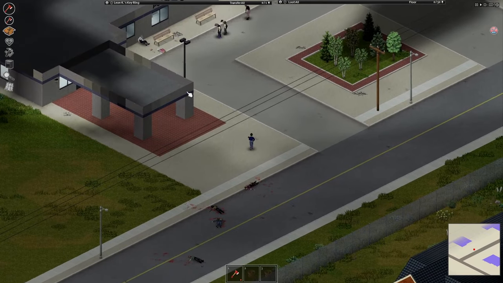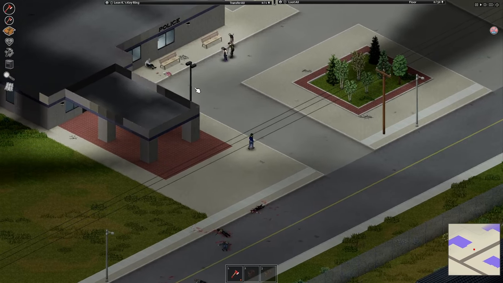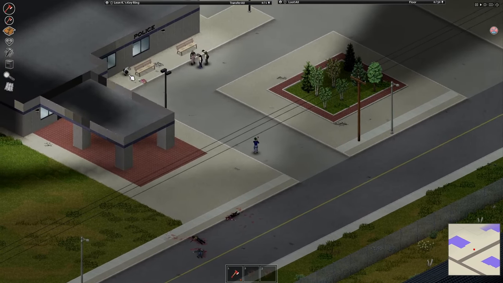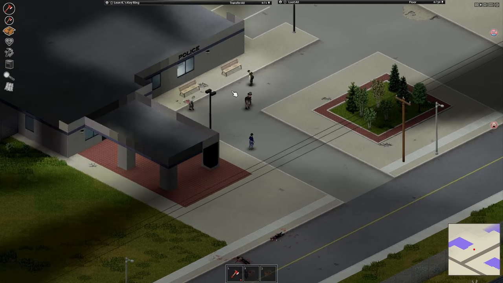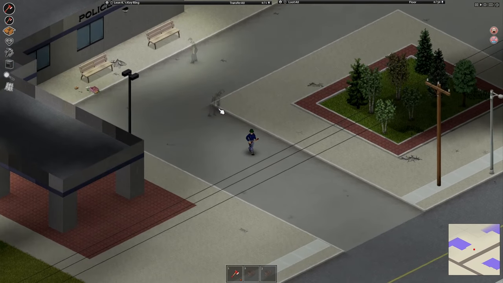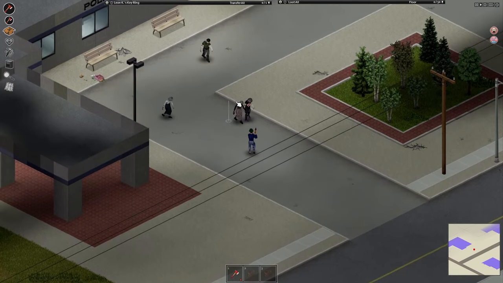All right, so right across from the fire station is actually the police station, which is another good place to loot day one. Usually there's going to be some cigarettes or lighters in here, and if there's not, then you can get those at the gas station. But I'll show you the rooms in here once I get rid of these zombies.